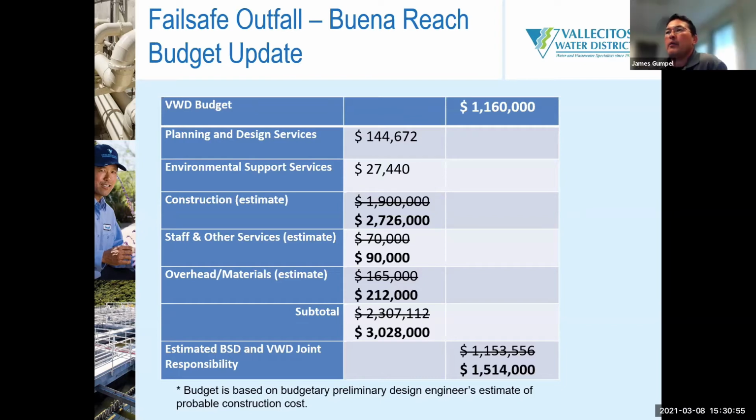And before we go on to the next one, if I could add a little bit of context. So the outfall and the fail-safe, the committee and the board is going to be hearing a lot about it, whether it's rehab or whether it's replacement or fix. There's several projects currently in the budget that the committee and the board will be hearing probably over the next 2-3 years, maybe even longer, hopefully over the next 2-3 years. And both those pipelines, the fail-safe and the outfall, were built in the early 80s. 82 is my memory. I could be off a year or so there.